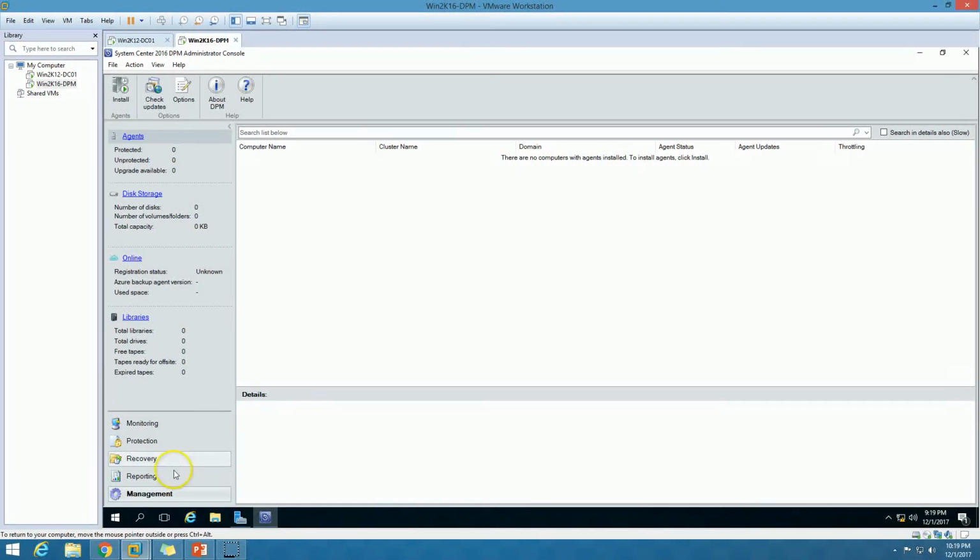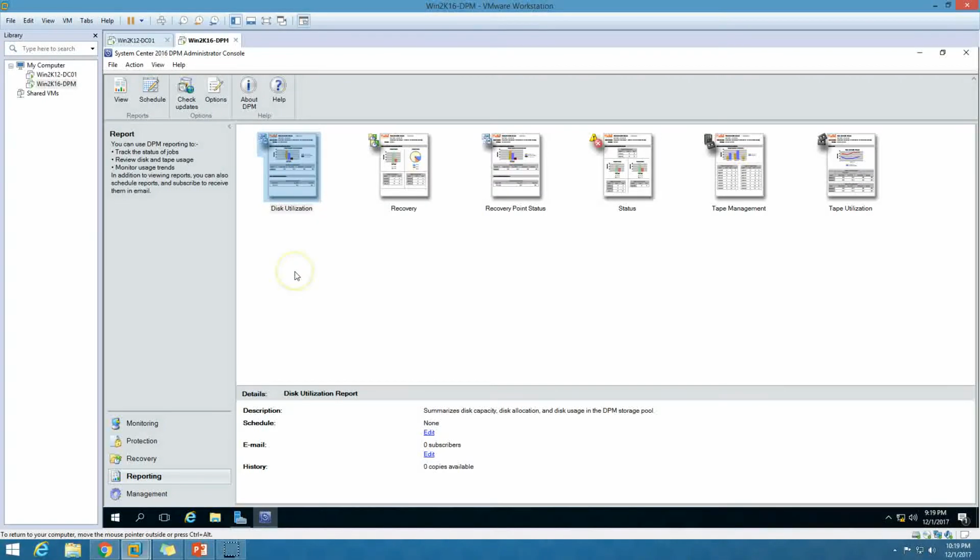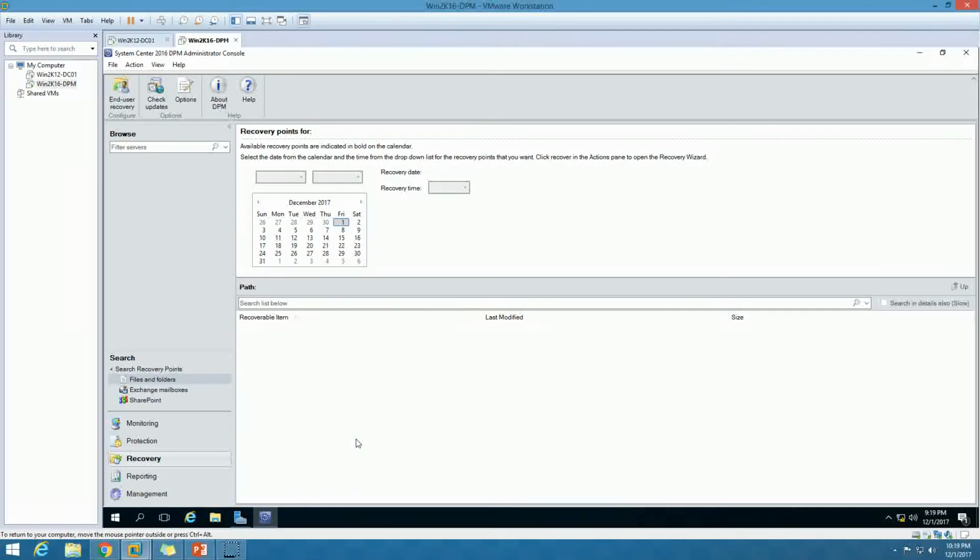And we have reporting. We can pull out reports for disk utilization, recovery point status, and tape management, tape utilization, everything.